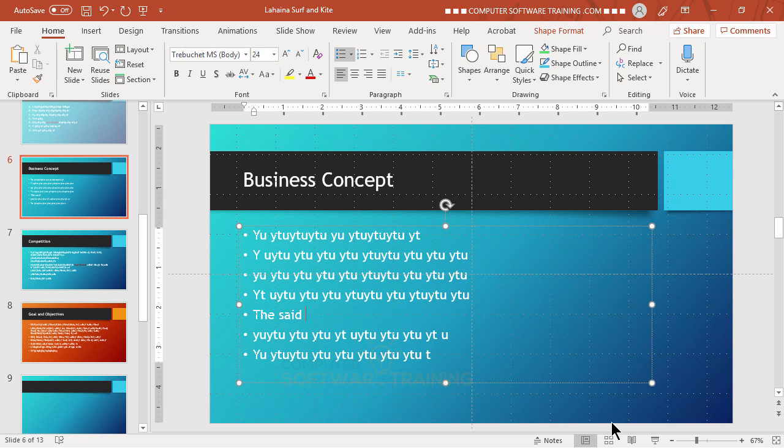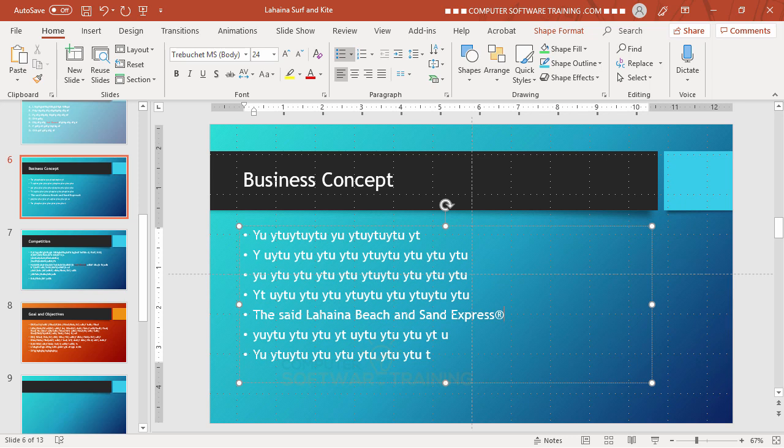Let's say that you're always typing in something like maybe Lahaina Beach and Sand Express, okay? Now let's just say that that is some sort of a service, and as such we might also put a registered trademark symbol in there as well. In the future, you don't want to have to keep typing that whole thing in, especially with that registered trademark on there as well. Not that it's a big deal, but you just don't feel like you need to be typing the whole thing in each time.